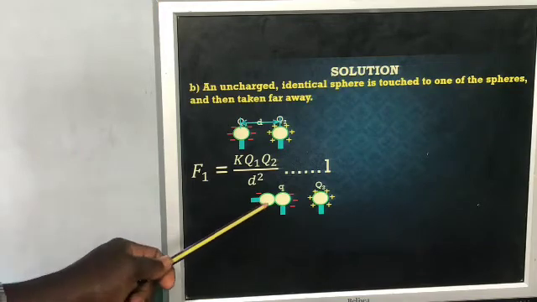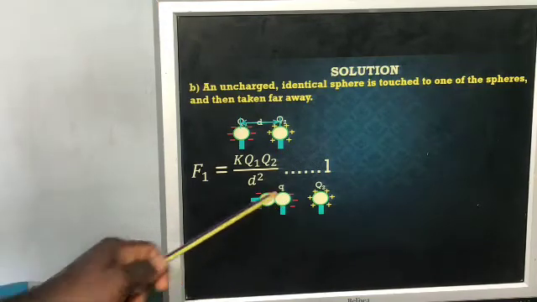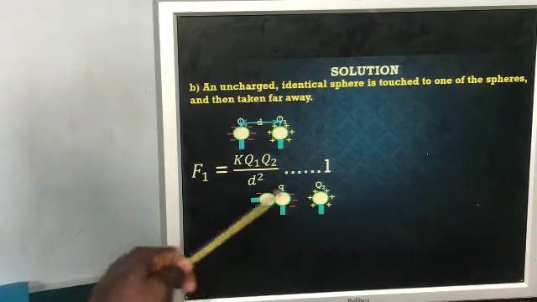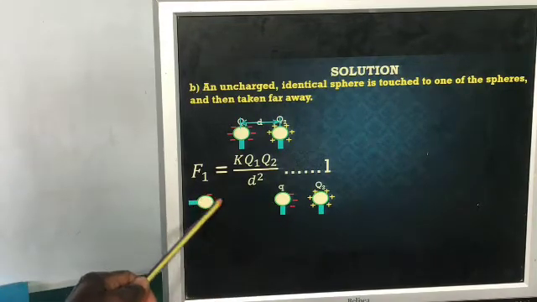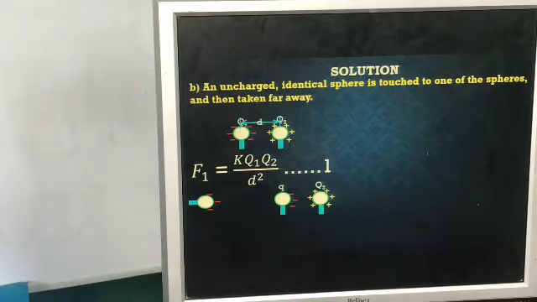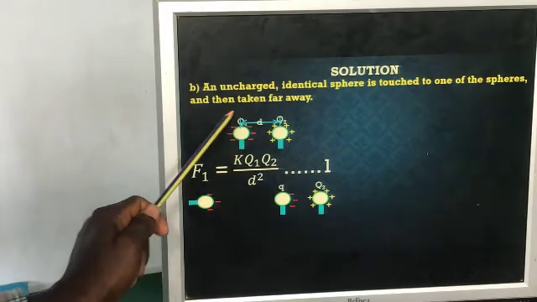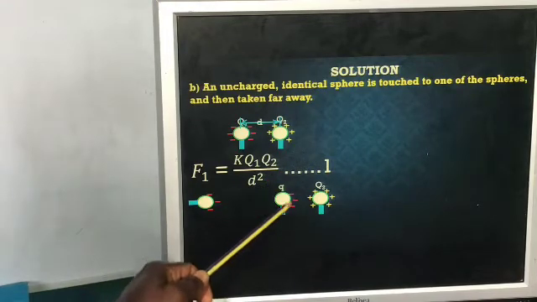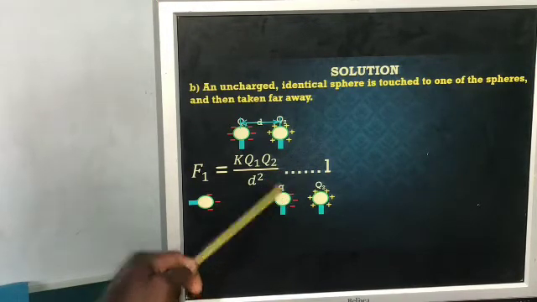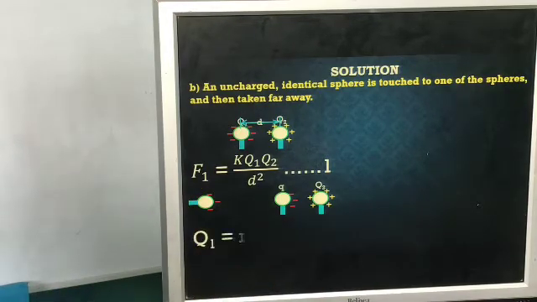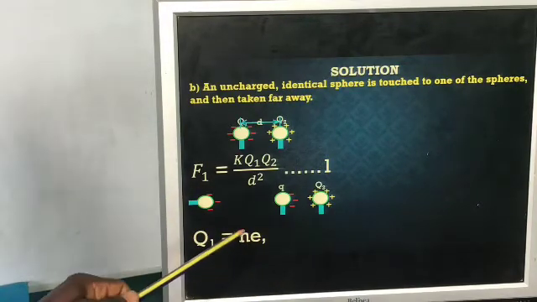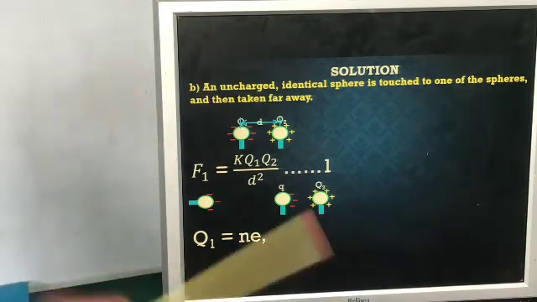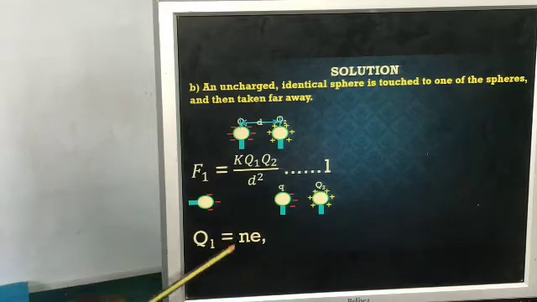So what happens is that when the charges are evenly shared among the two identical spheres, then when it is taken far away like this, that charged sphere goes with its charges. Previously, there were 6 negative charges here. Now the number of charges on this originally charged sphere has become 3. But from the charge quantization principle, the quantity of charge Q is equal to NE, where E is the electronic charge and N is the number of charges present. This formula is actually supposed to be plus or minus: plus for positive charge and minus for negative charge.